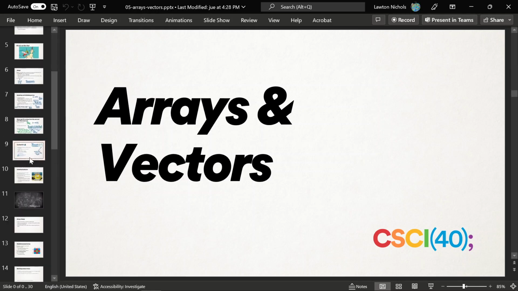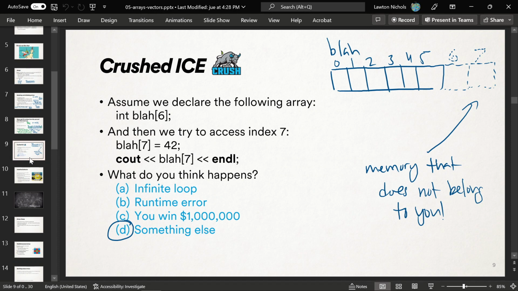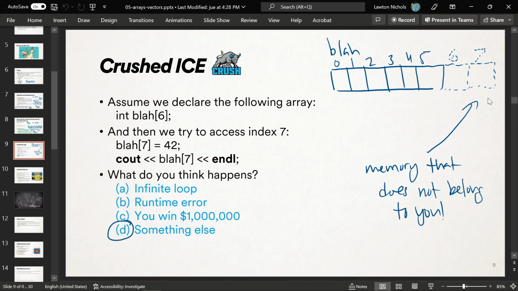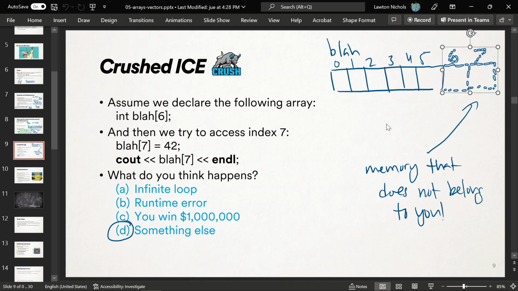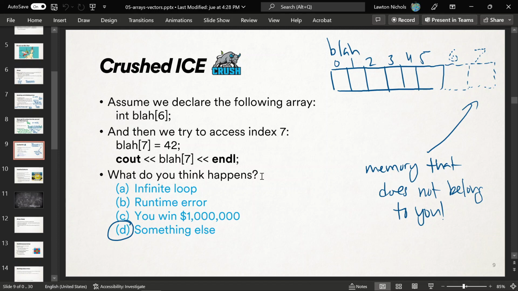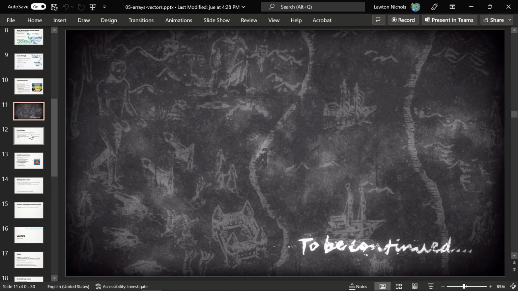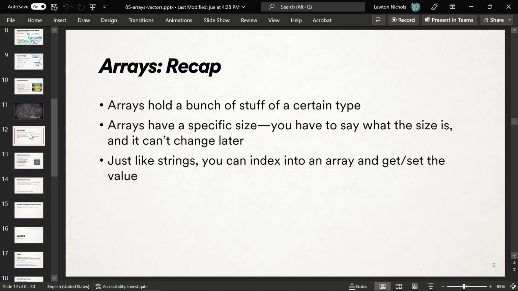So the last few things that we talked about were trying to access indices of vectors, indices of arrays that did not exist. Horrible, horrible things happened, and the computer didn't even complain. No complaints, but we accessed past the end. We just touched somebody else's memory. Sometimes we got a runtime error, sometimes we didn't. Okay? And so that was called undefined behavior. Let's get right on into the rest of it now.